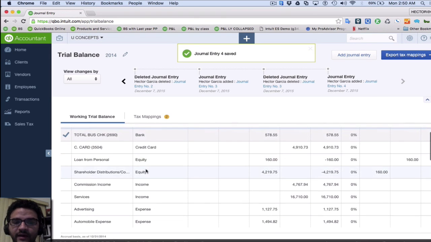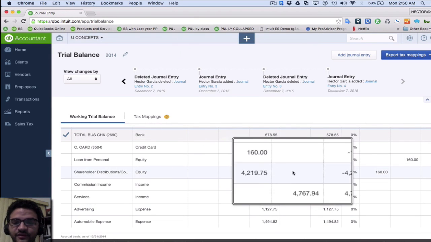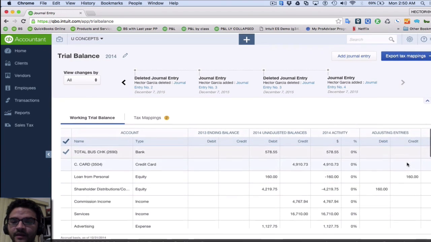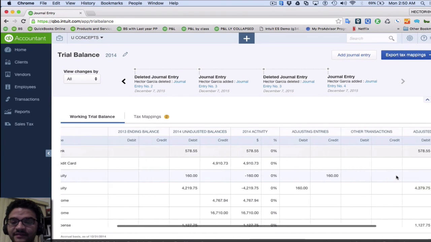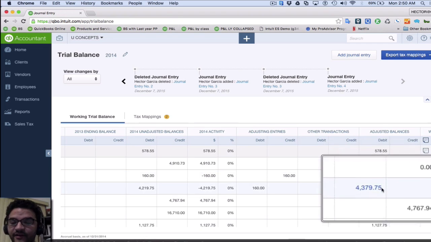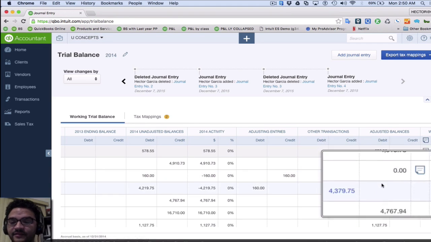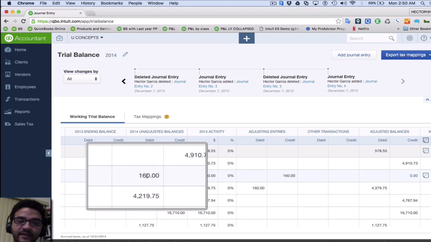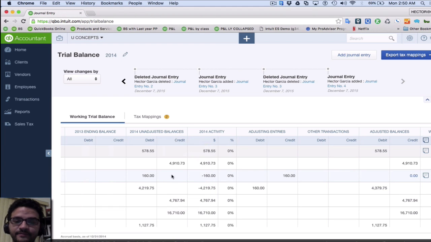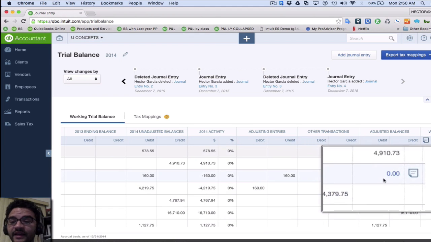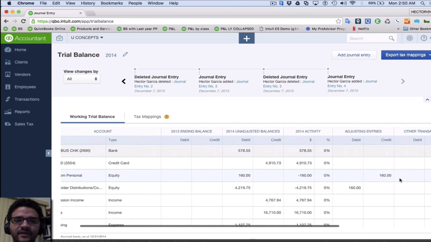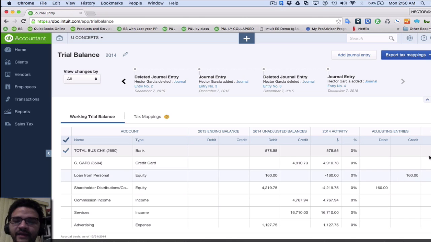So when I go ahead and see loan from personal distribution and I go all the way down to this column, I can see the debit and the credit under adjusting entry, and that's how it figures out what the total adjusted balance is. We wanted that number to be 0, and it started at 160 based on everything the client did in QuickBooks Online. Then we did an adjusting entry, and ended up at 0, right? So that's the purpose: you have a clean, single-page way you can review all your accounts.